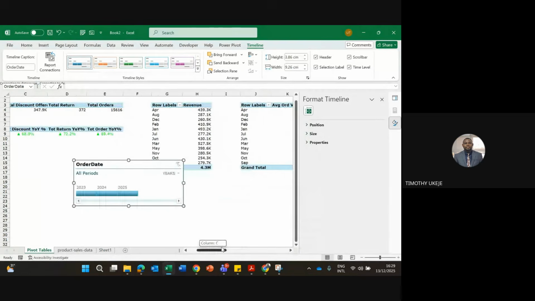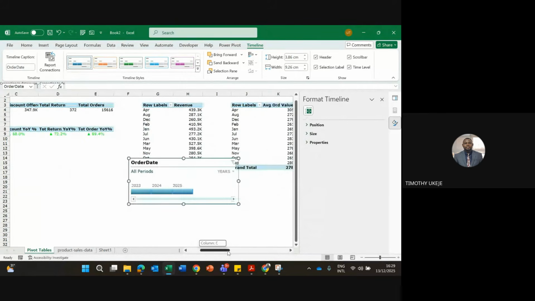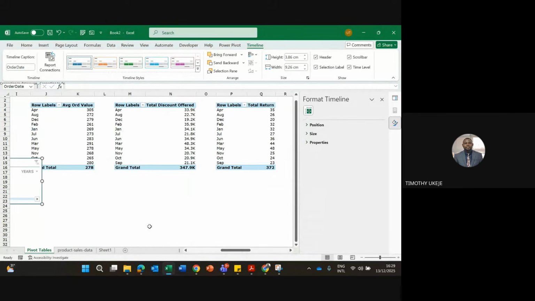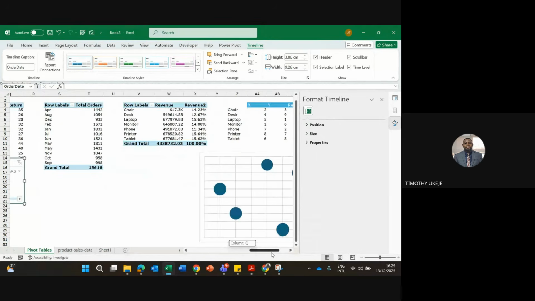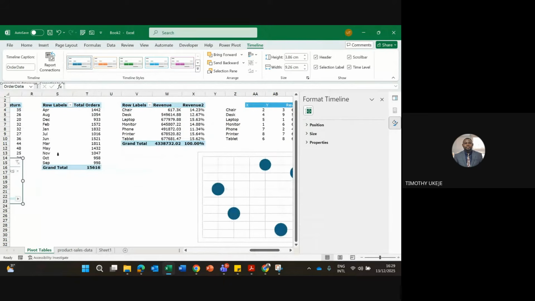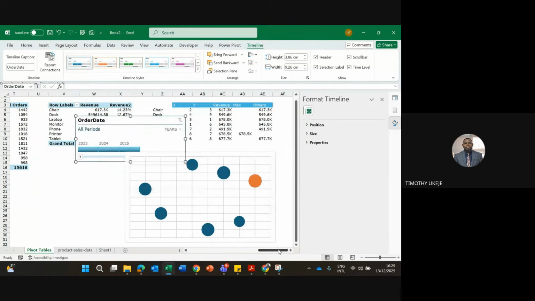So what that means is, let me move my time series to where I have this scatter plot. Let me bring it here and let's test and see.